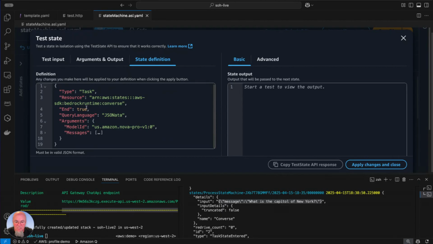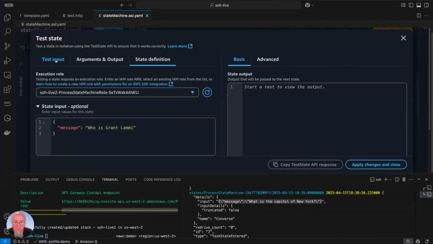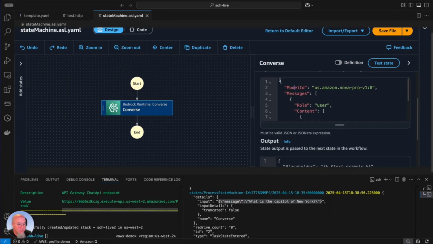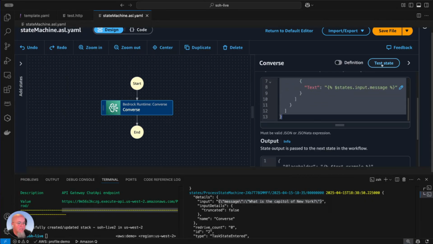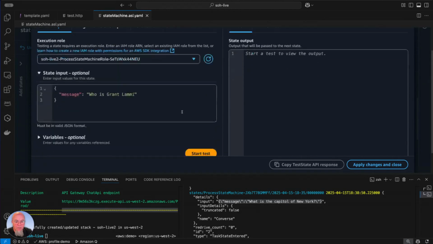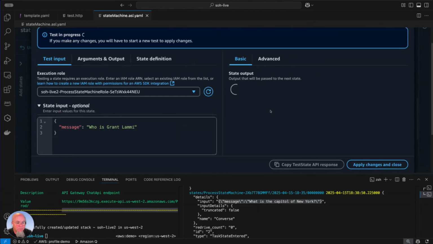I want messages. And there we go. So I want these two. Let's go back to that. I'm going to close this out, I'm probably causing more confusion. Oh yeah, that's the whole thing. So the arguments are set up. So we can test state. Let's just try it, see if it works. So who's Grant Lammy?